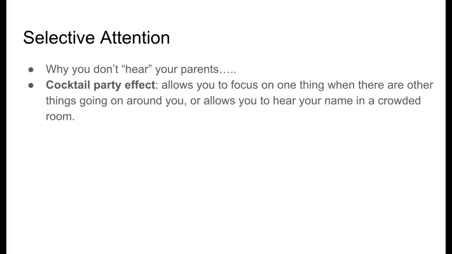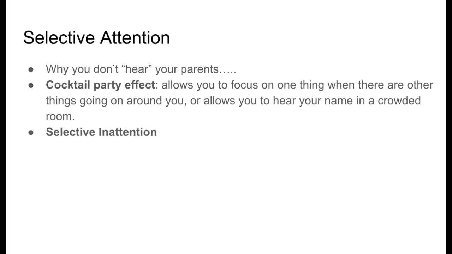The cocktail party effect allows you to zone in on somebody that you're talking with. So even though there might be distractions around you, you can still hear and focus on that person that you're talking with. At the same time, it also explains how if you're talking with somebody and you're in a crowded room, you can hear somebody say your name across the room. It's this weird ability that we have to kind of zone in on specific details or pick up on specific details.